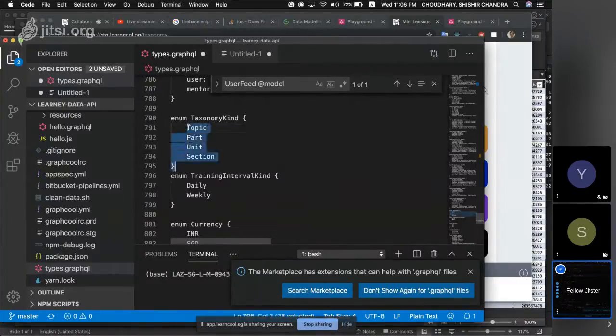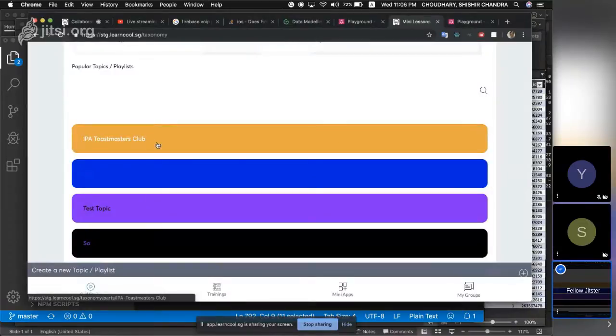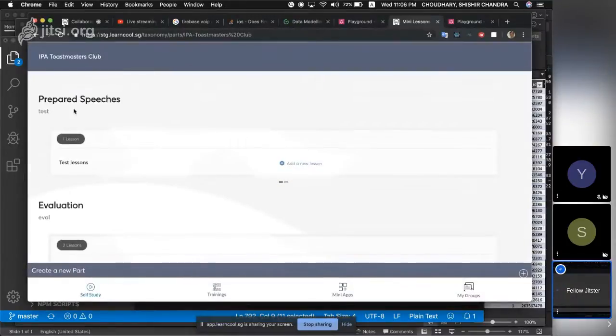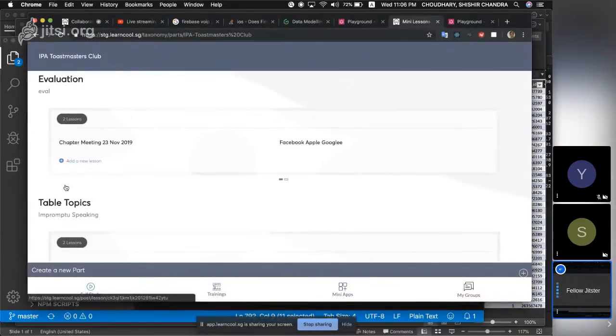So we created 4 levels. After some time, we realized we didn't want to click 4 times to get to the right page. So we eventually restricted it to two levels. Now taxonomy has only 2 levels. There's the top level, which is the topic, and the one below it, like you go to this one, then there are parts like prepared speech, evaluation, table topic.